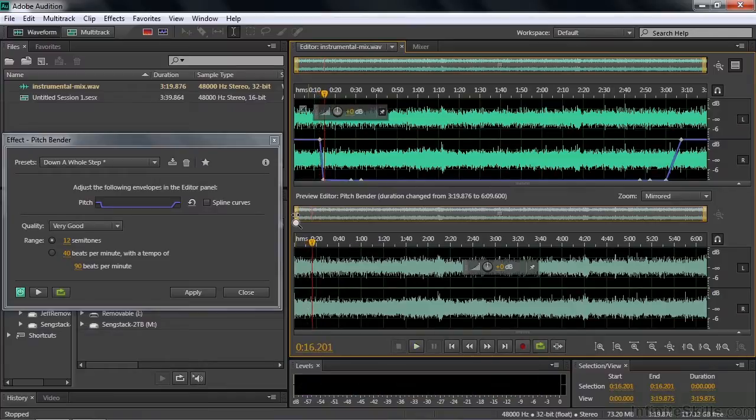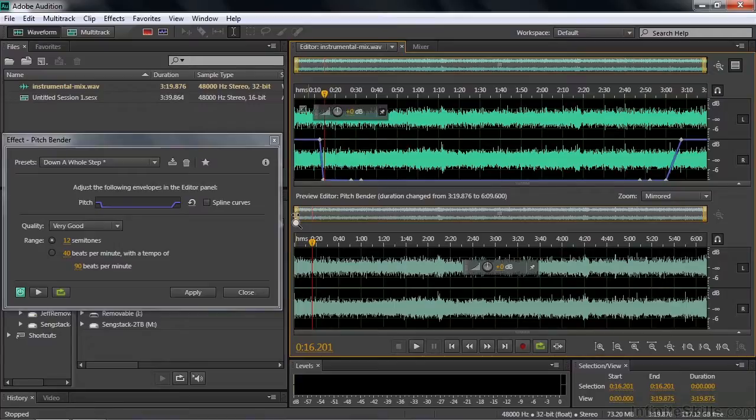I hope you think that's remarkable, because it is remarkable that the audio quality is so good, despite the fact that it was slowed way down, and it's also gone down a whole octave. The timbre is exactly the same. It's just like you put your finger on the turntable and slowed it down, but you didn't affect the quality of the audio. That's really amazing what's going on under the hood here inside this effect.